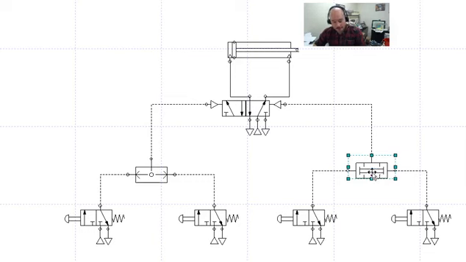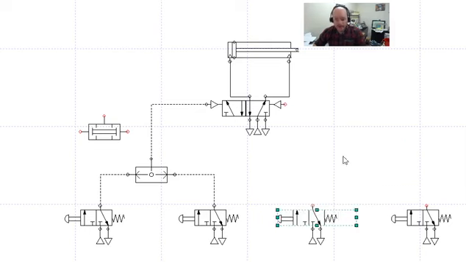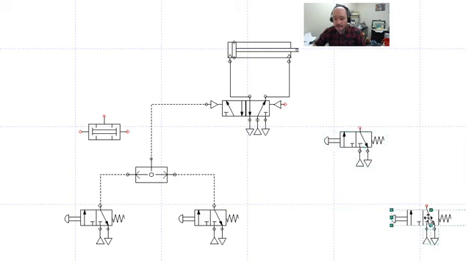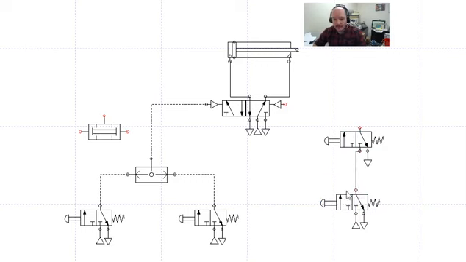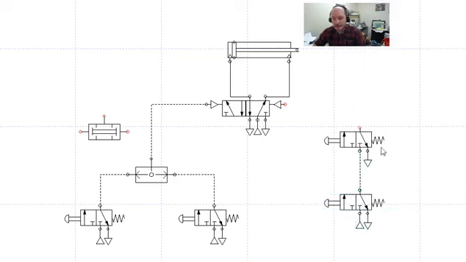All right, so let me show you a couple cool things you can do here. So let's say I don't want to use an AND gate. What I can do, or an AND valve, I can bring this over here and line this up at least, and this is actually how you would wire it as well. I'm going to hook this into here, and I don't like extra 90 degrees in my diagrams, so make this a pilot line. So I always try to shift things over and make it look real nice. Bring this over, make this a pilot line, and here we go.